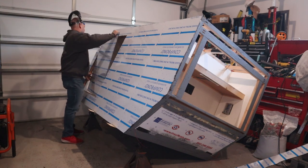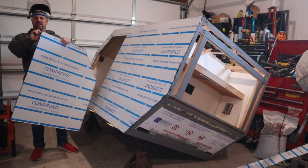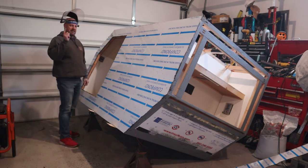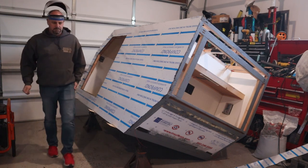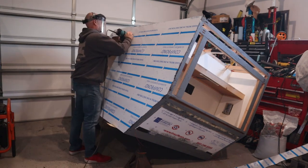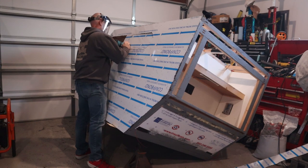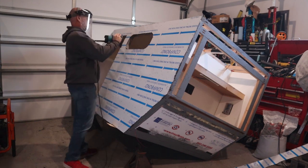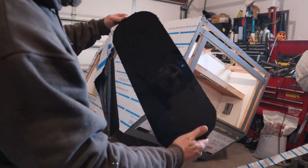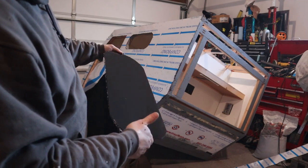That really works well. I got a little bit of a nick right here, but I think the trim I'm going to put on the doors is going to save it. Now the window. Look how good that's gonna look. Woo! I'm excited.